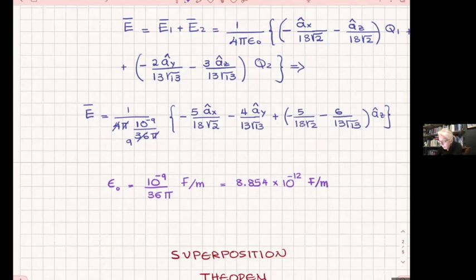So pi is not an exact number. So I was able to cancel the pi easily. And then 36 made me 9. That's why I used one over the other. But you can use either of those too.